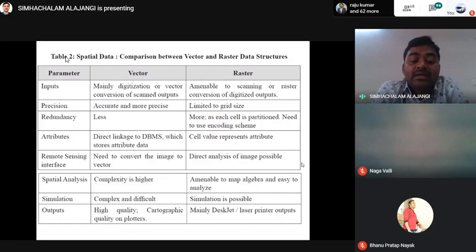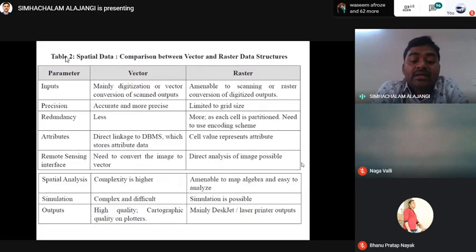And the output in vector is very high quality, because you digitize or extract all the features from the raster very clearly, with cartographic quality on plotters. You will get the print with the desired color pattern, etc., so the output will be very high quality in vector.